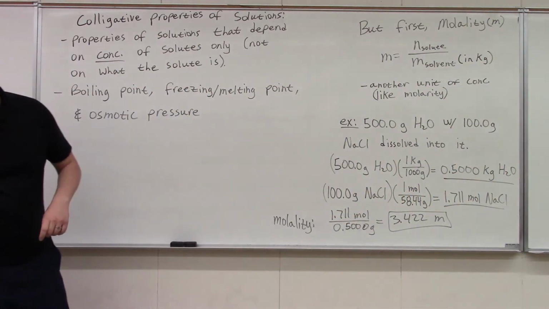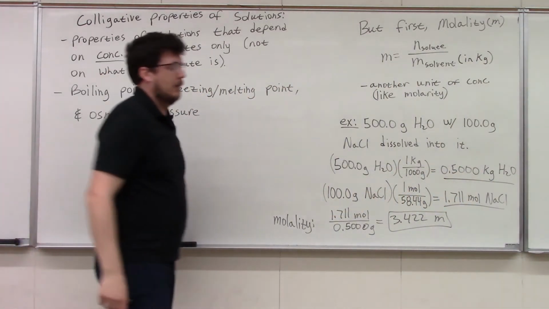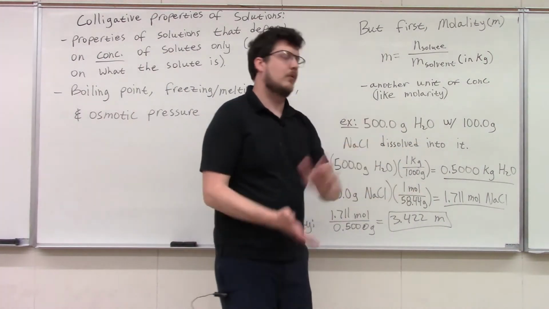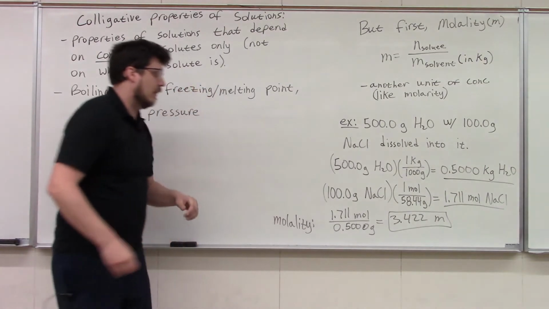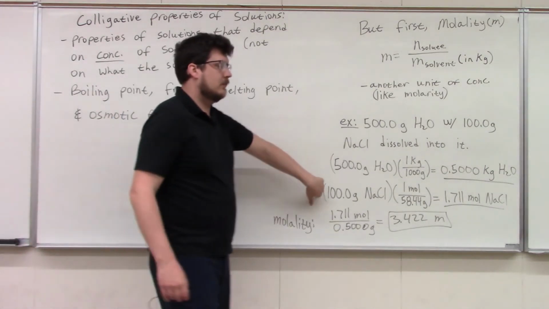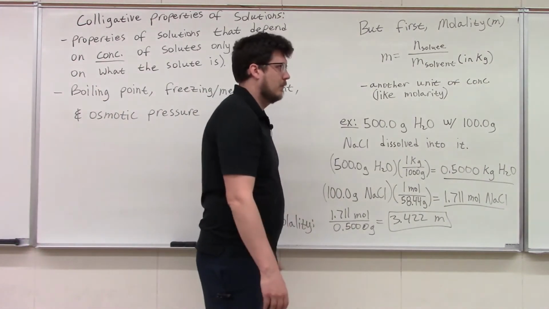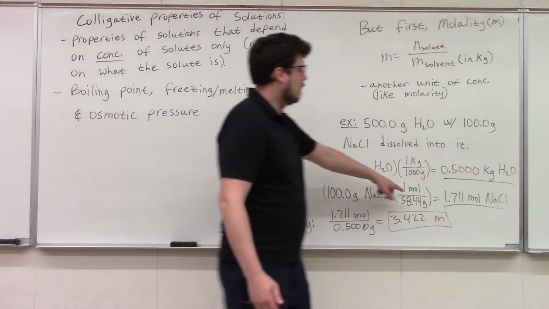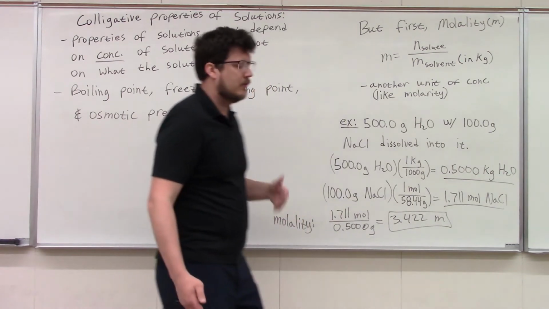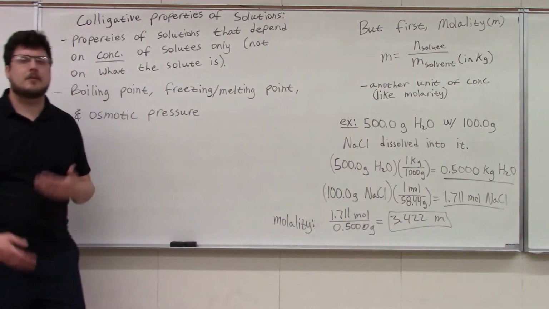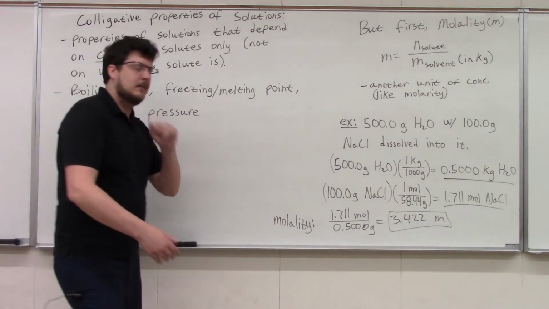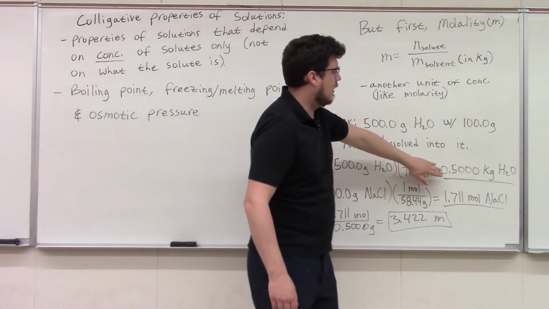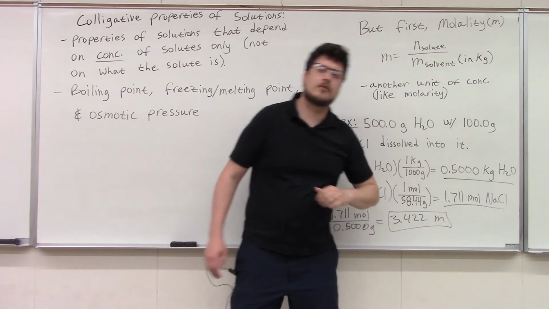So we can't do grams. It's going to be moles per kilogram. That's always the unit of molality. So we do that. We just divide by 1,000. Boom. It's half a kilogram. All right. Now we have 100 grams of NaCl. We do this the old-fashioned way from chapter 2, I think. We just divide by the molar mass, and we get number of moles. It's a solid. Put it on a balance. I got 100 grams. Divide by the molar mass. Done with that. And so for molality, we've got kilograms of solvent, we got moles of solute.